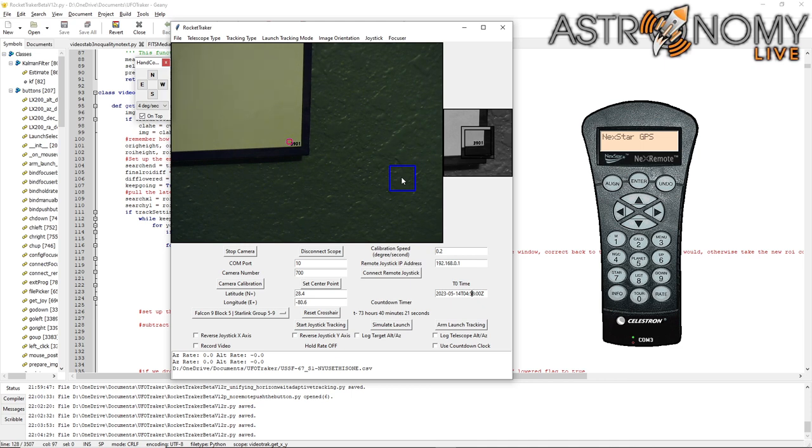And so if I rely on the countdown clock and the published T0 time, it's not always accurate. And so it could actually trigger early, which is not what you want. So sometimes, depending on how much you actually trust the T0 time, it may be best to uncheck the countdown clock and manually trigger it when you actually see engine ignition happen in real time. Now, obviously, that's not going to be an option if you are doing slew to horizon and wait, for example. You have to trust the computer clock, and I would recommend that you use the countdown clock option there.